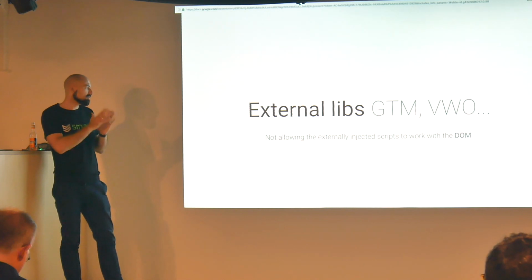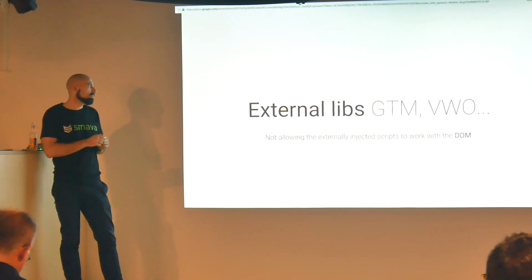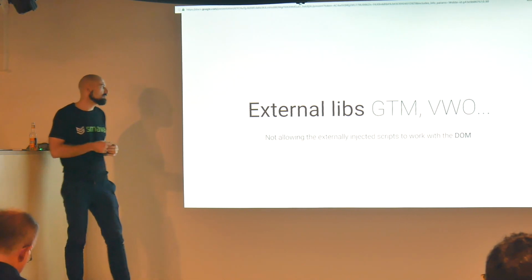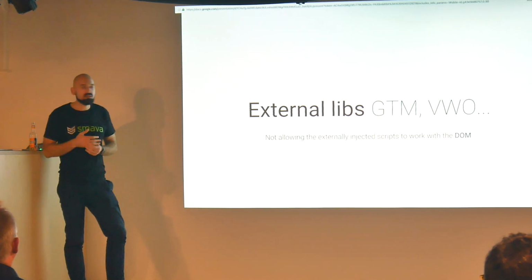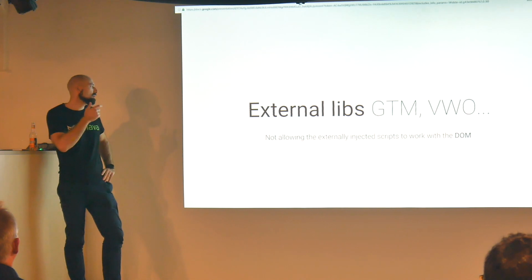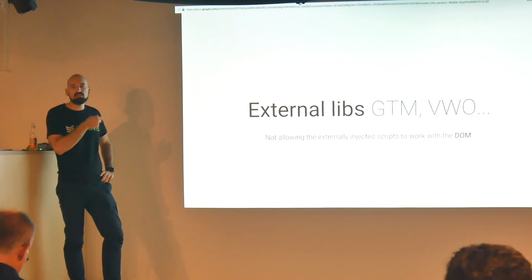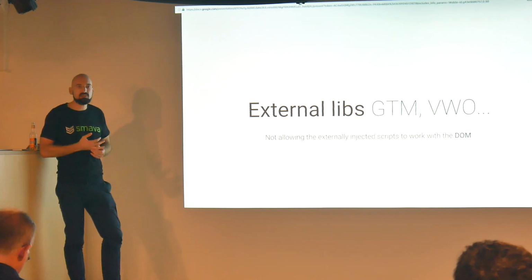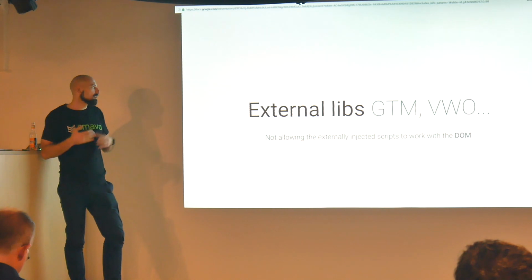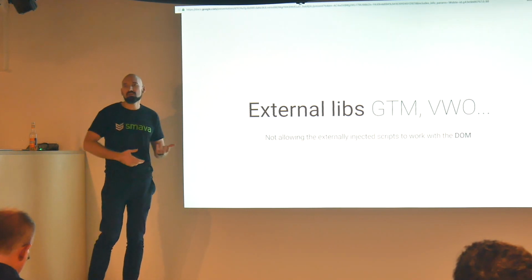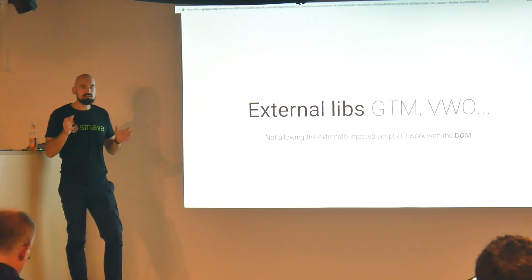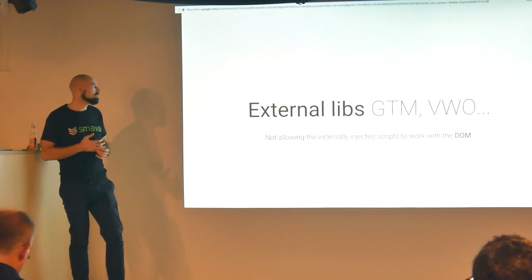In the front-end ecosystem, you have external libraries that you load on your page, GTM and VWO, sorry for the acronyms. They stand for Google Tag Manager and VWO, the Visual Website Optimizer. GTM is of course an analytics and tracking thing. You send some data to Google Tag Manager, and then it syncs the data with Google Analytics, so that it's put together in an organized way.